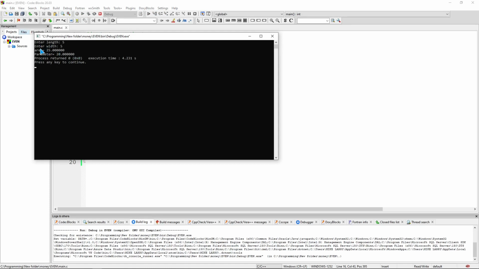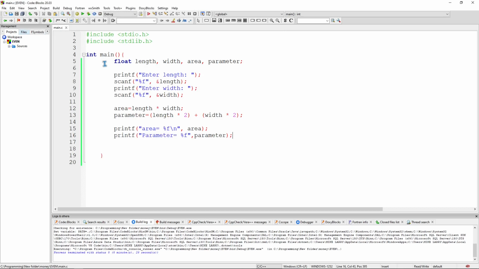Let's put a little space here. We want to put space after this line. Also want to put space after this line, right? But as you can see, we have multiple zeros. We want it to be 2 decimal places, right? So for 2 decimal places, we just do 0.2.